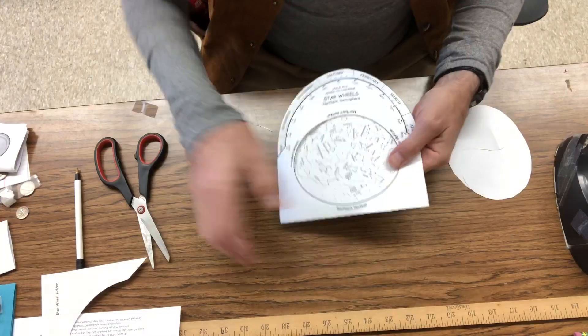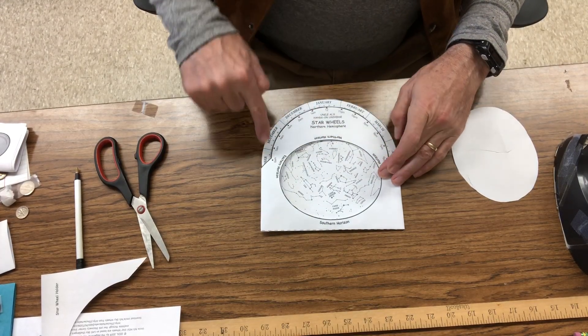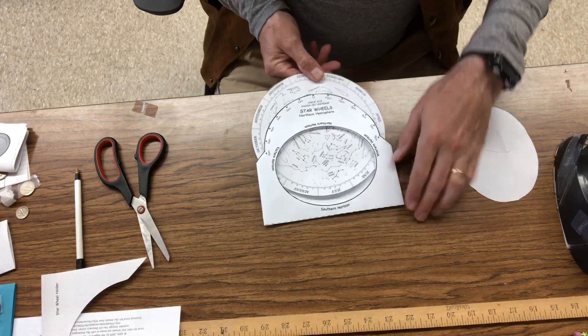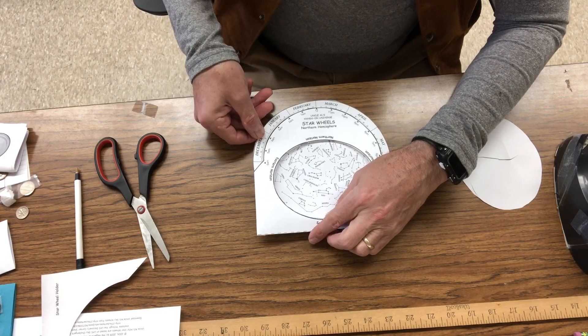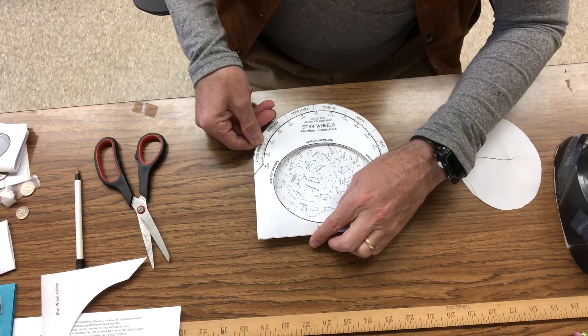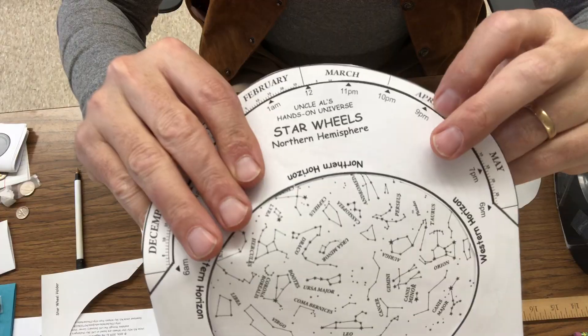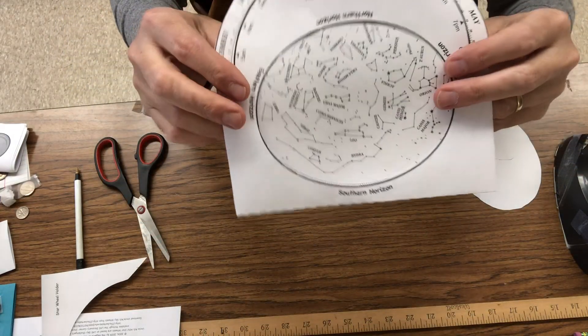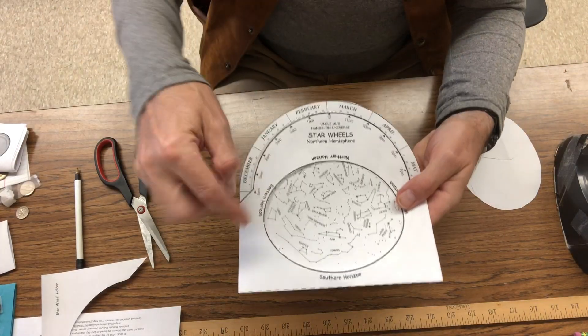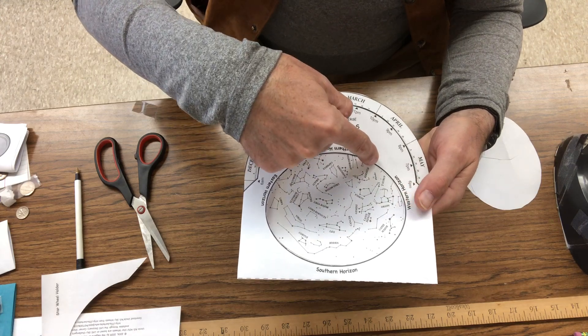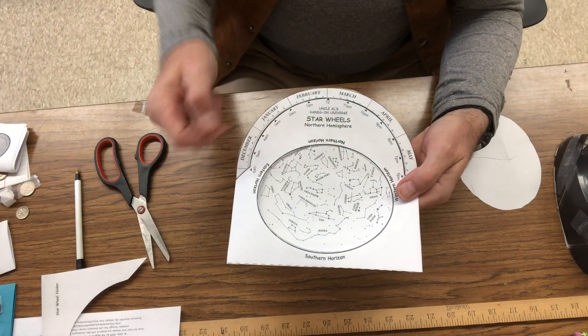Now, when you put it in, you can see that when you got it all the way down, you can see the months along the top here and then the hours. So let's say this is April and I'm going to be out at 9pm. So I line up April 15th at 9pm. And that shows me what stars are visible in each direction. So I've got Southern Hemisphere, Western Hemisphere, Northern and Eastern. So when I'm looking at this, I know if these stars will be in the north, these stars will be in the west, these stars will be in the south, and these stars will be in the east. And it shows you what constellations are where.